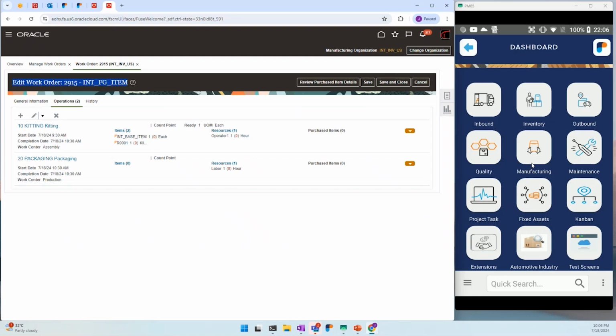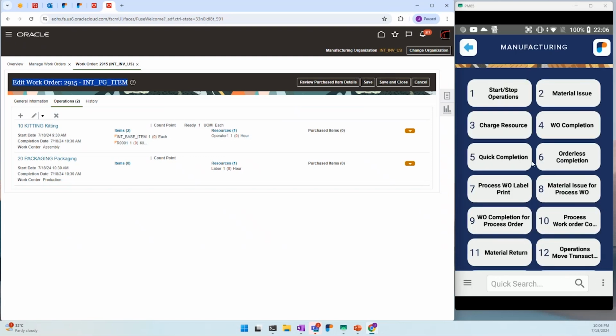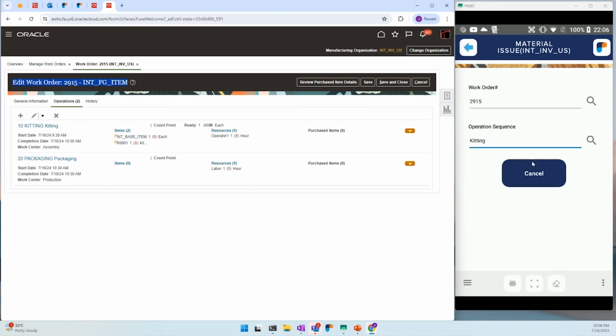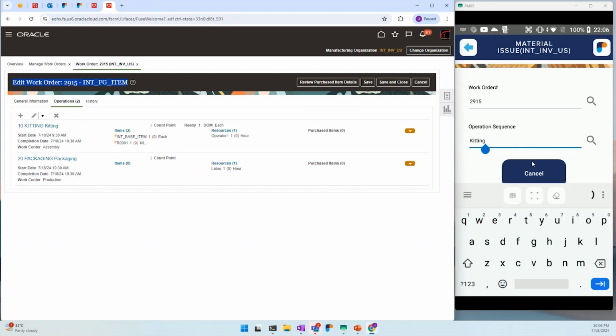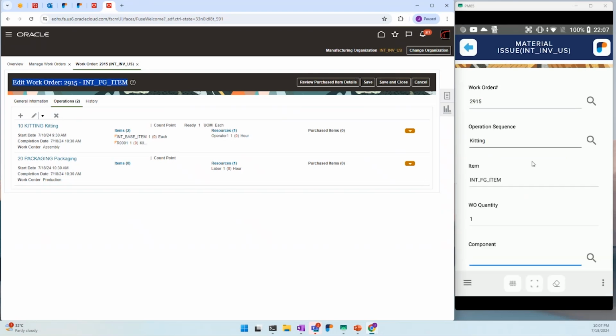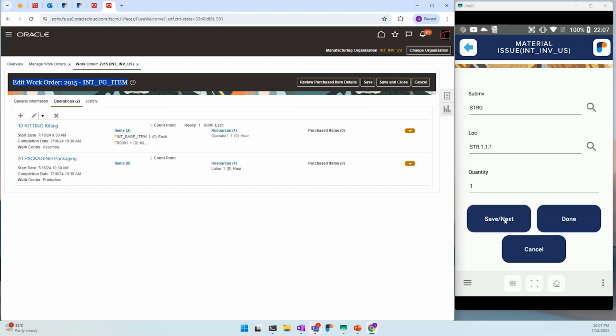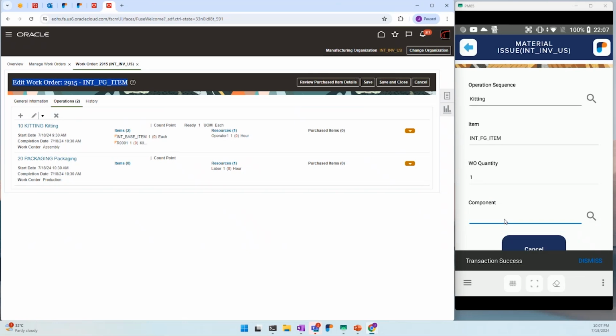So over in FlexiPro, the users would select the manufacturing application. The first application is a material issue. So if there's materials to issue, we'll be able to issue those to the work order at the proper operational step. And it's defaulted in our operational sequence. We've got the item that's part of that being defaulted in. And so we can hit that component and enter the quantity, and we can save. And again, we're reflecting immediate transaction success and immediate into the ERP.